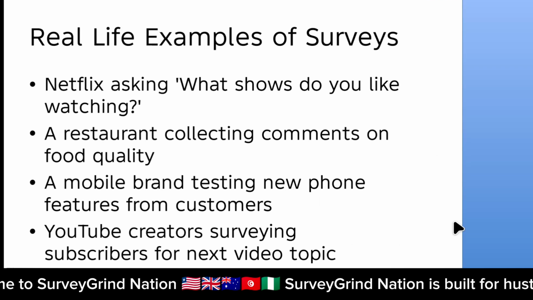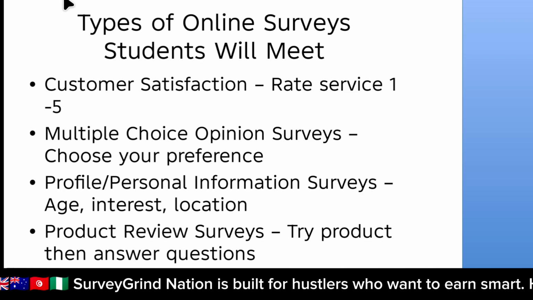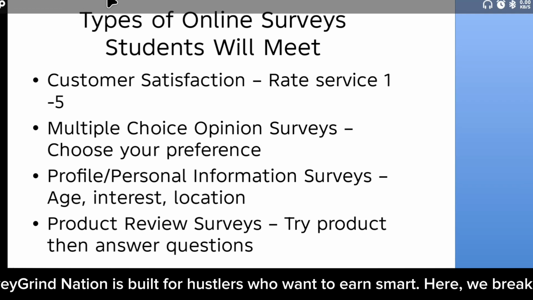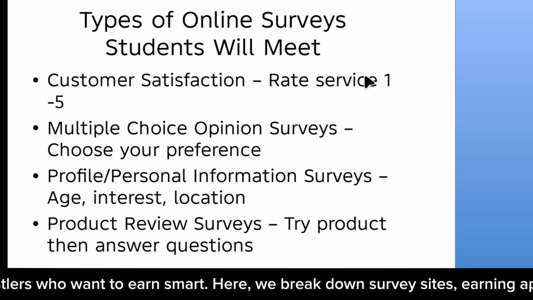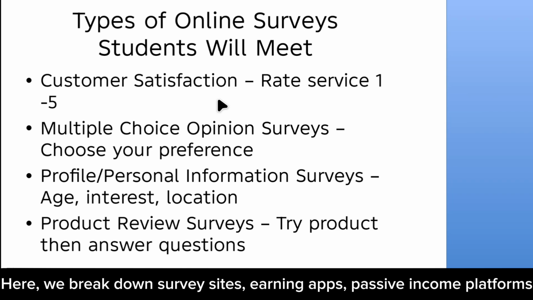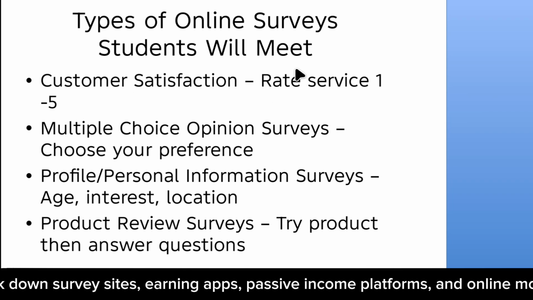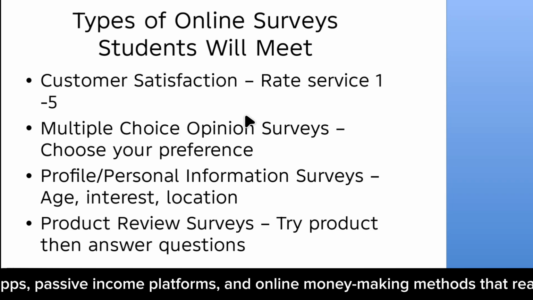So let's move on. Types of online survey you will meet when you're starting as a beginner. You meet customer satisfaction surveys, whereby you have to rate their product, either 1 star, 2 star, 3 star, 4 star, 5 star, within 1 to 5 stars. Another one is multiple choice opinion surveys, where they ask you one question and give you multiple options to pick from.